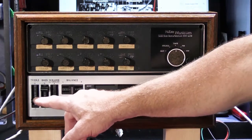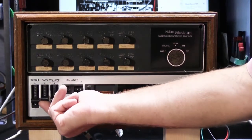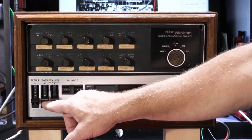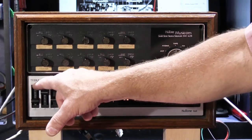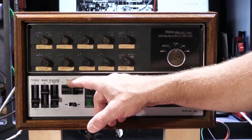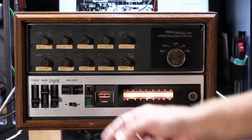Here we have separate treble and bass controls, and these are dual sliding faders. Because it's a stereo system, I'll show you on a board. I don't want to take the knobs off the customer's unit. So you have bass for right and left, treble for right and left, and volume to all speakers, which would set the music level throughout the house, and then you can fine tune it with the volume controls on each station. And also, because it's stereo, you have a balance control for left and right, so you can balance the sound out based on where the speakers are placed.